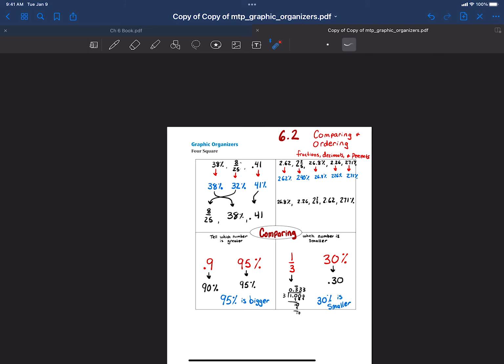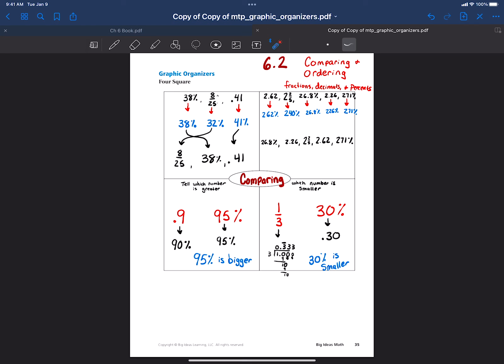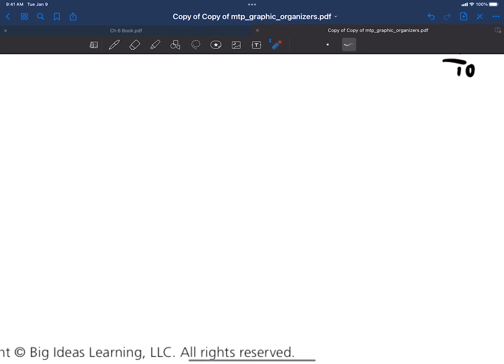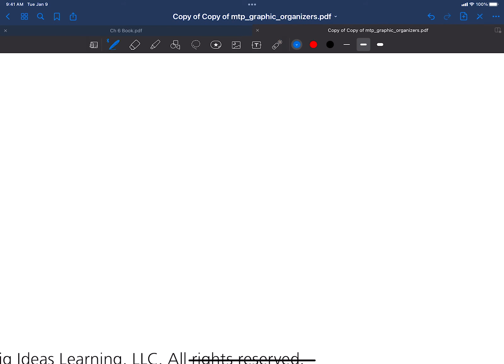Okay, so thank you for watching this. I now am going to tell you what your exit ticket is, so this will be a great way for me to tell who actually watched it all the way through. Here's your exit ticket at the bottom. I'm going to go and zoom in like this. Okay, so exit ticket. This is for 6.2. Exit ticket 6.2. All right, so grab an exit ticket paper, write that at the top, and your name. Don't forget your name.